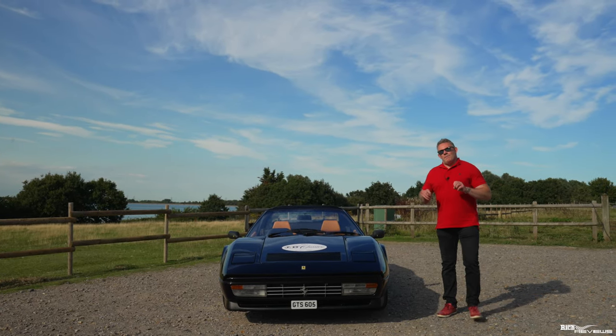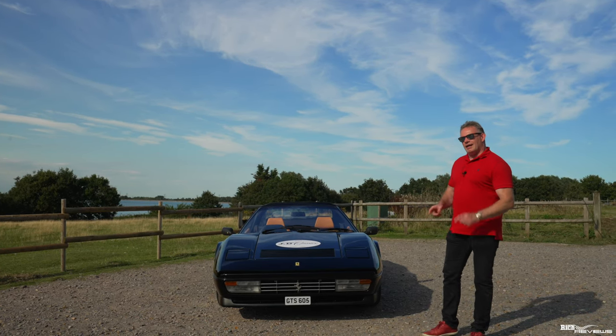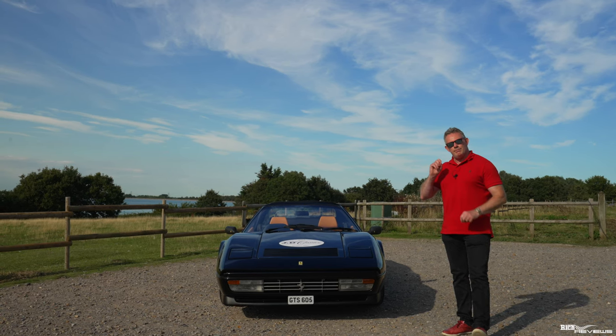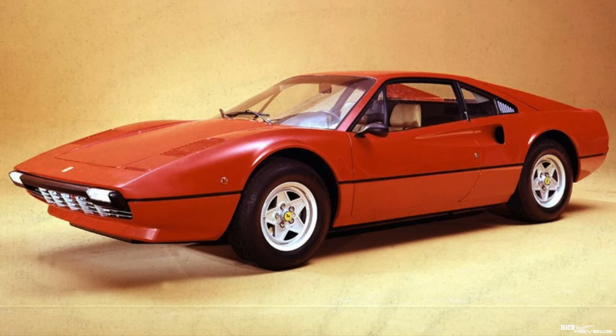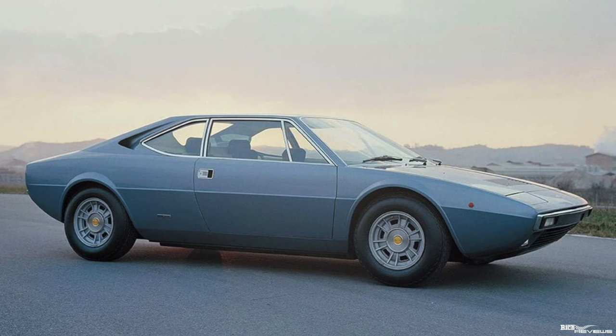Okay, I know. Magnum was actually associated with the Ferrari 308, not the Ferrari 328. And that gives me a nice little segue, because the first Ferrari V8 mid-engine car was the Ferrari 308. Now, the precursor to the 308 was actually a Dino. The Dino 308 was produced in 1973, and it was rebranded to the Ferrari 308 in 1976. So the first V8 mid-engine Ferrari was the Ferrari 308.